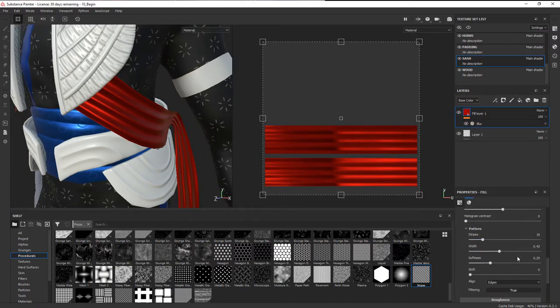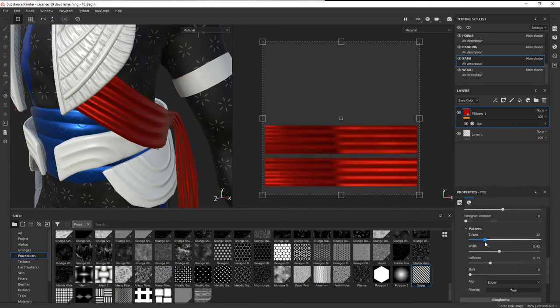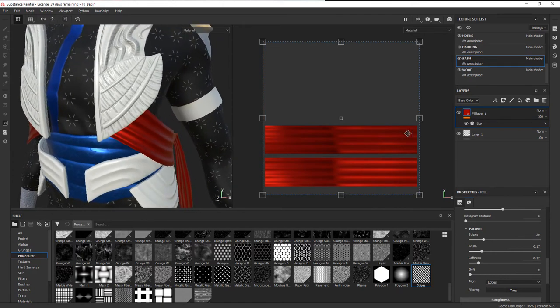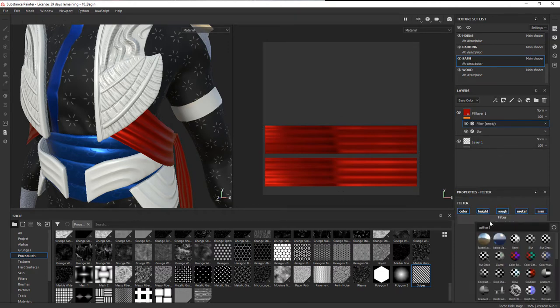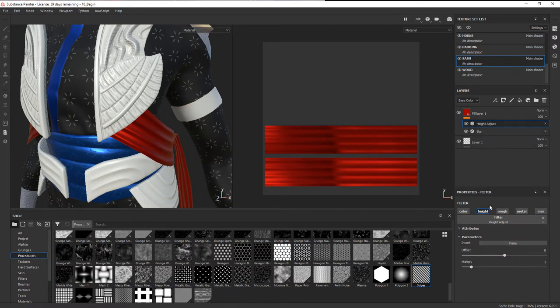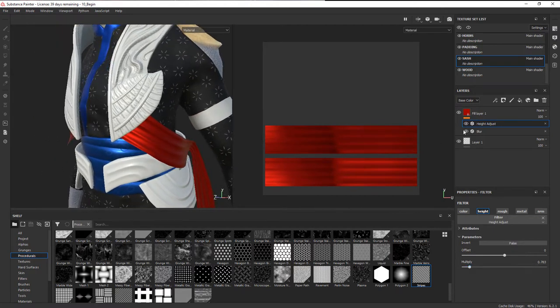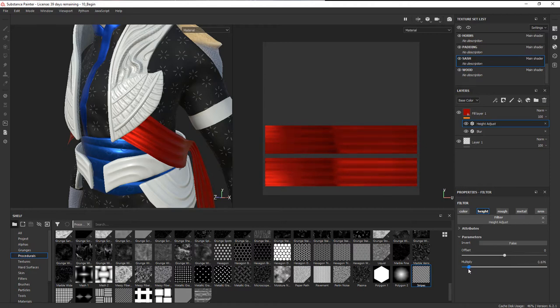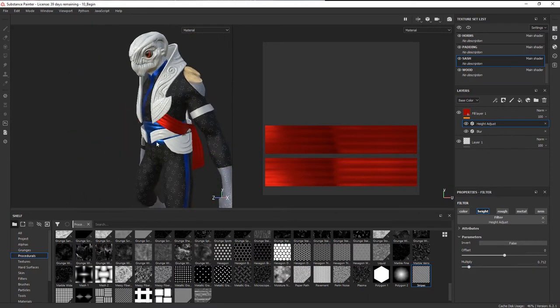All right. Again, we can play with the number of stripes, so we can choose how many we want. Change the width a little bit. And let's say the bump is a little bit too much. We can also add another filter, and this one, we're going to choose a height adjustment. This will allow us to adjust how deep that bump is. So we're adjusting how blurry it is to make it nice and smooth, and then we're adjusting how deep it is, because it's driving the height, but it doesn't know how much to do that. So we're able to adjust that here. We'll do something like that to give us some nice folds coming down.